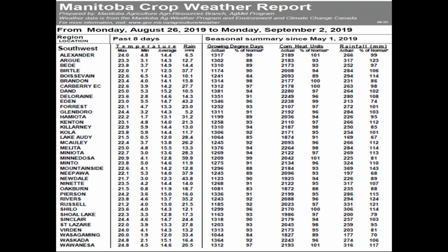There still is a fair few crops that are fairly late out there and are needing some time yet before we get any type of fall frost. Looking at moisture-wise, I think right now we're, if anything, normal, and some areas again are above normal, but the majority of the areas have reached normal. And again, the Lake Audie area is still only about 70%. So there's still some areas throughout the southwest that are dry, but there's also some areas through the eastern part of the region that are dry as well.